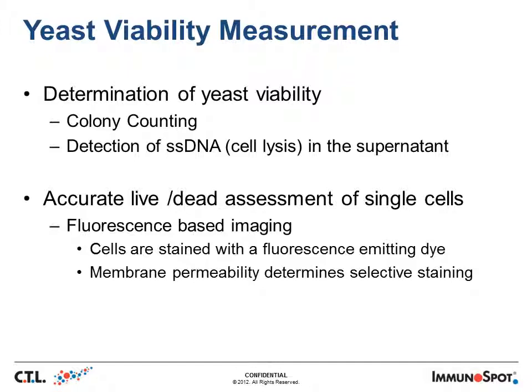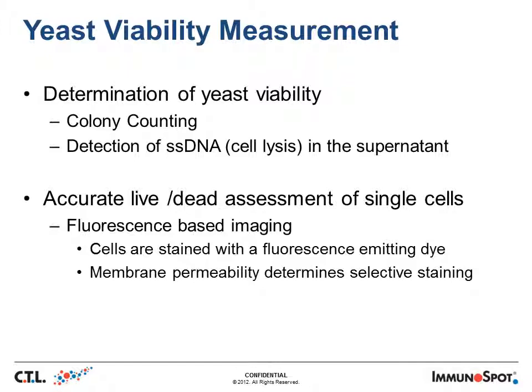But before I tell you about CTL's imager, I would like to tell you about what's available in the market today. Currently, to determine yeast viability, scientists perform colony detection methods. Cells are plated on a bed of agar, and colonies are allowed to develop in a controlled incubator. A couple days later, the number of colonies developed on the plates is counted by eye. This method is not just tedious, but is also subject to user bias.